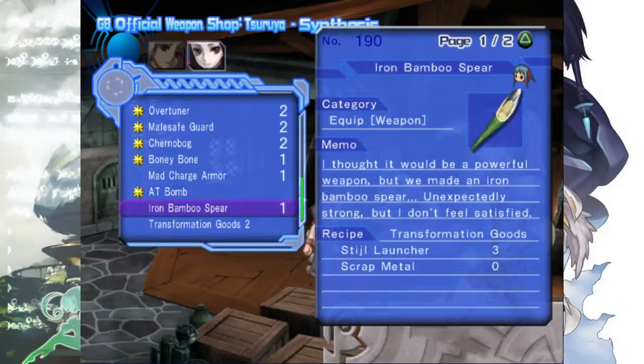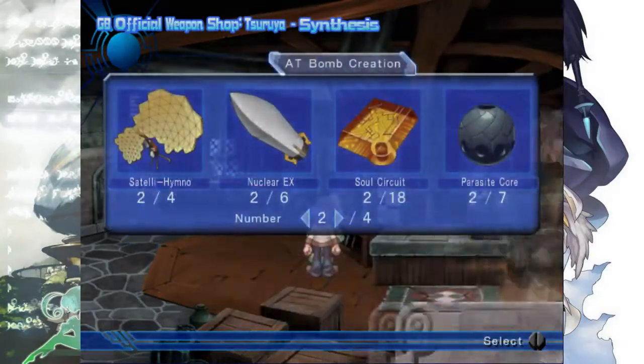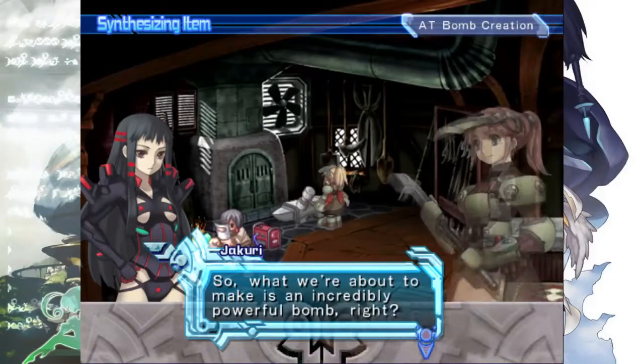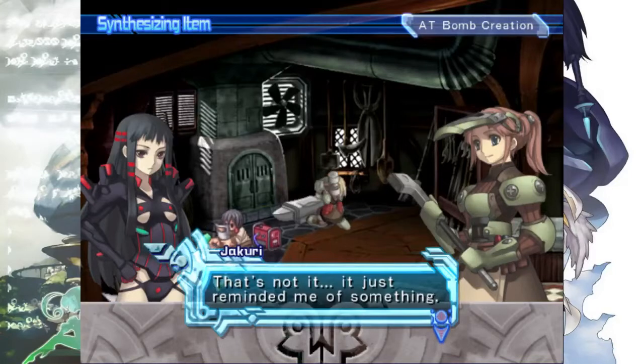Okay, I'll have to buy the extra Iron Bamboo Spear. Make the AT bomb with Jockery or Mir. So, we're about to make this incredibly powerful bomb, right? Yep, that's right. Are you excited about it too? That's not it. You just reminded me of something.